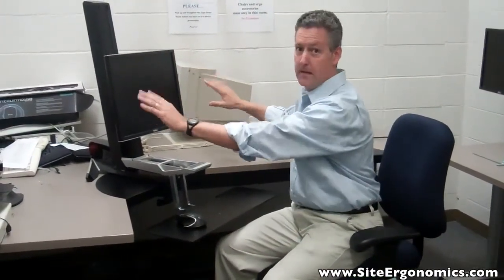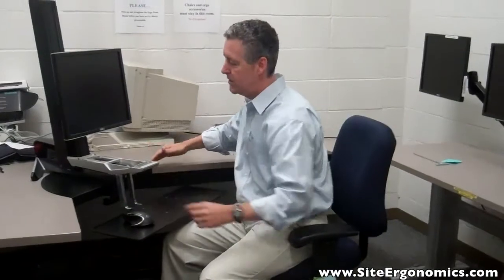When you want to sit, you just press it down and it comes right back down to sitting. What's really nice is you can get it with a shelving unit — another piece of material that sits here so your documents or papers can fit right in front of you. The monitor mount can fit single or dual mounts, different size monitors, or even a laptop and a flat screen so you can have your screens at the same height.